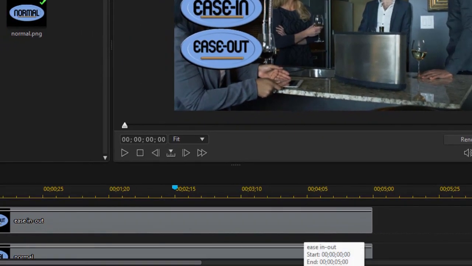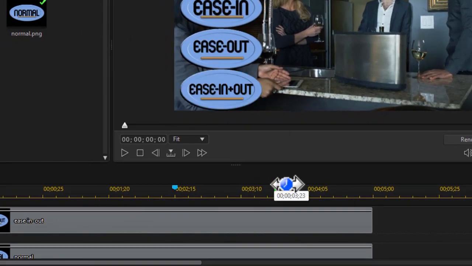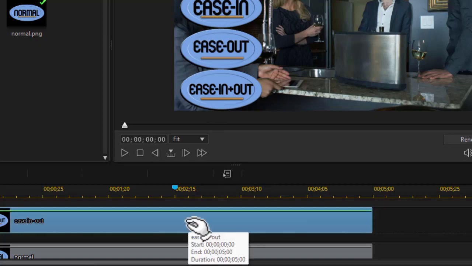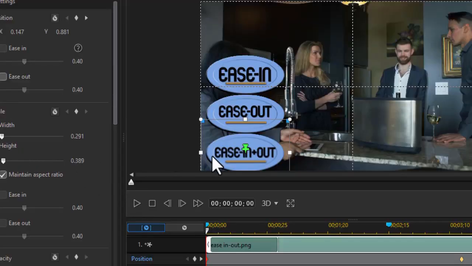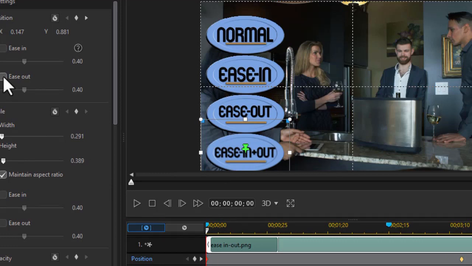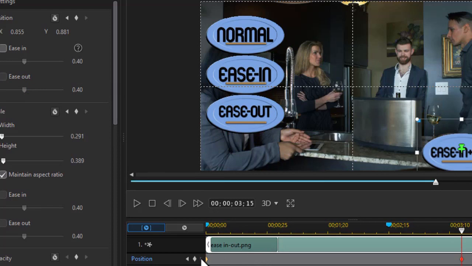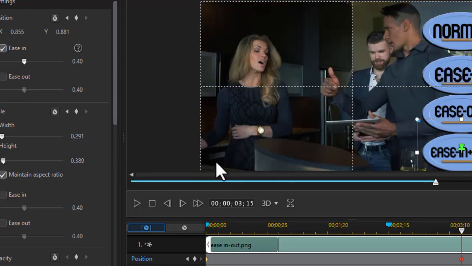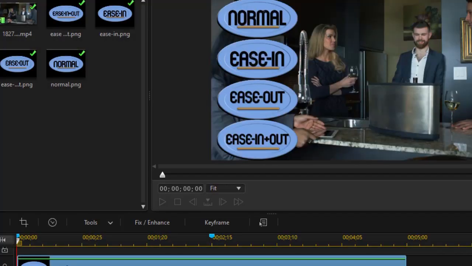The third option you have is to apply both of these, and so we're going to take the ease in and out and turn that one on. And in this case, we're going to activate both the in and the out. We'll get to our pip designer by double clicking. And we're going to go to the first keyframe and do an ease out. We'll move with our arrow to the second keyframe. We'll do an ease in and click on OK.